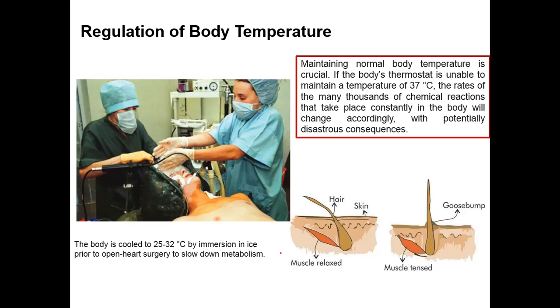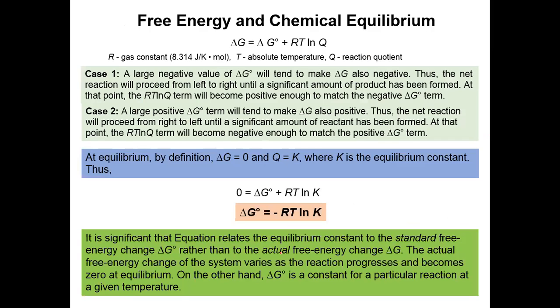But at the same time, since the organism needs circulation of blood, it is provided externally. But naturally, the heart starts to beat slowly because of the low temperature, and then the heart surgery can be made. So this is very important, actually. This kind of energy change and heat change is very important. I'll not stop here. It's also a very important equation, but I will not stop here.